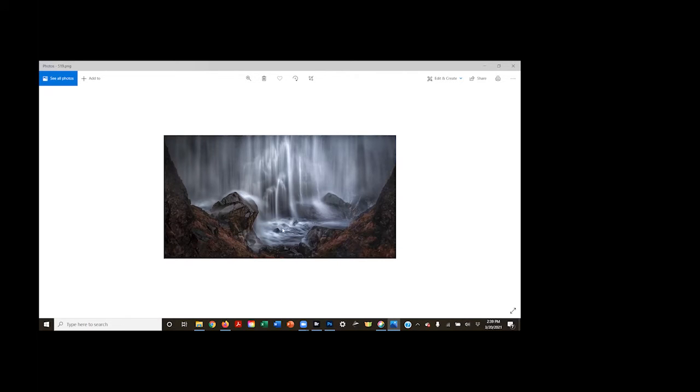There's detail in this lower portion of the waterfall, highlights on this portion. If you squint your eyes a little bit, you'll see that this center area is much brighter than the other portion of the waterfall. You even, I think, lose the concept that this is a waterfall other than just it's a beautiful image.